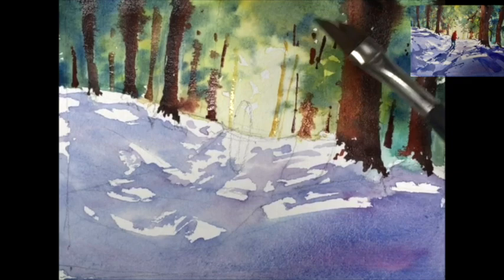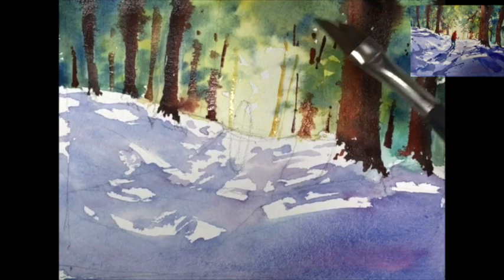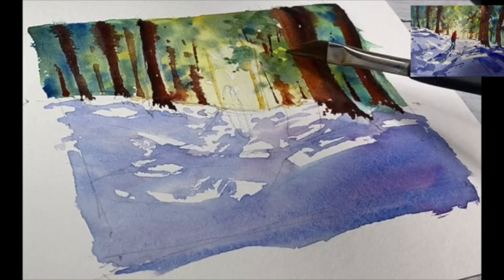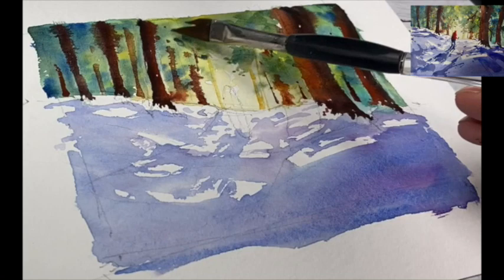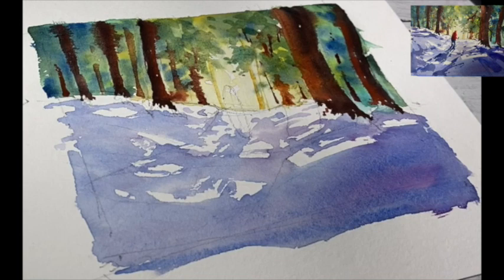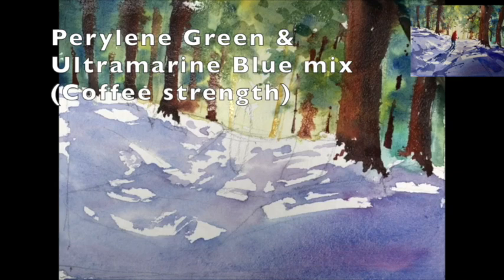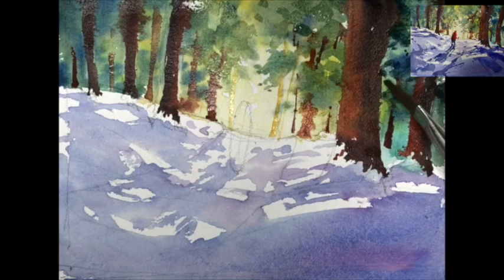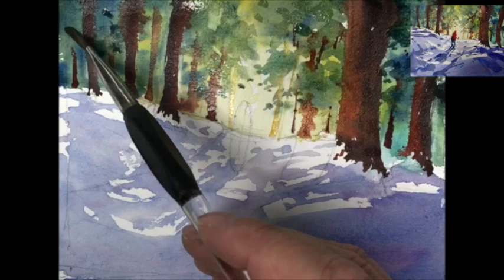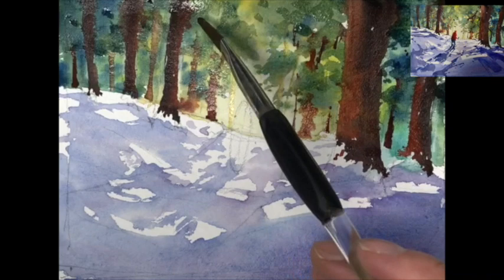Sap green, perylene green and cerulean blue mixed together — what a combination. Going into the dry area of the paper just to offer some more foliage. All we do is place the brush down; the brush is a great shape for this work. In fact a lot of the work is done just by the brush being placed down — this is what makes the painting so effortless. Just dabbing at your leisure — that should be the title of my next book. That's how it's done: place down, letting the brush do the work. All fabulous.